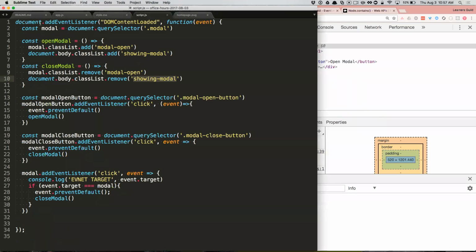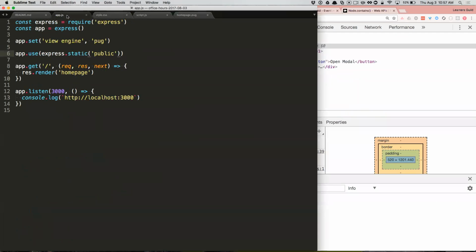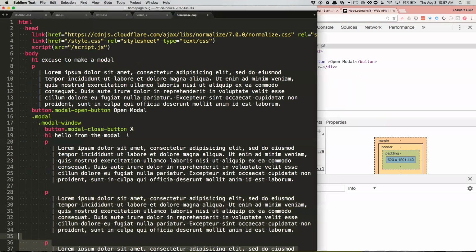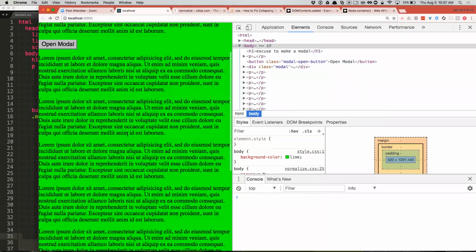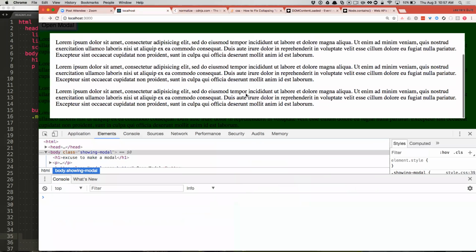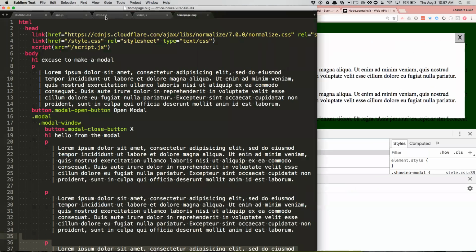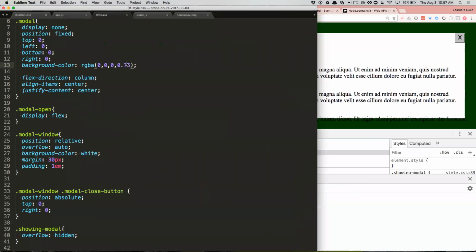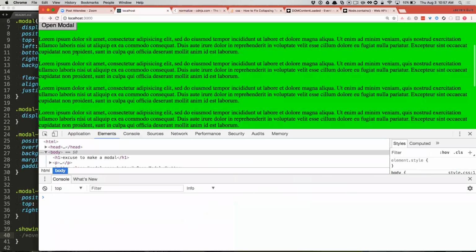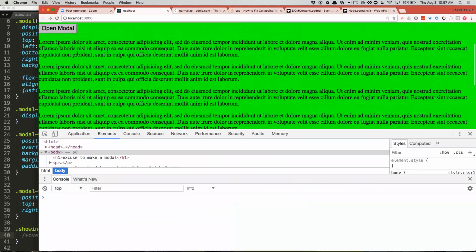Let's illustrate this a little better by putting a few more P tags inside of our modal. And I'll shrink our window. So our modal has some scrolling, but notice it doesn't scroll the background. I don't know if you can see that. Is the shroud too dark to see that? Let's turn down the shroud real quick, and I'll turn off this overflow hidden. And you'll see if I'm scrolled, right? I got the open modal right here.